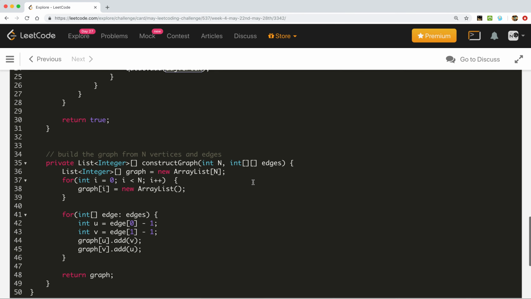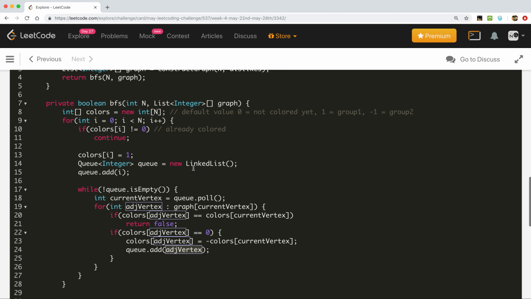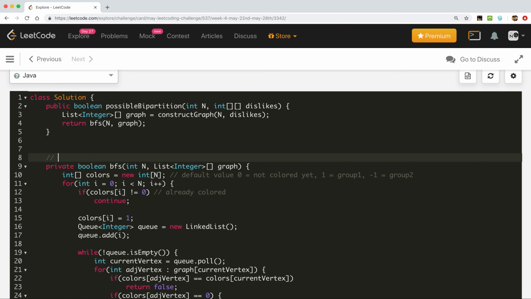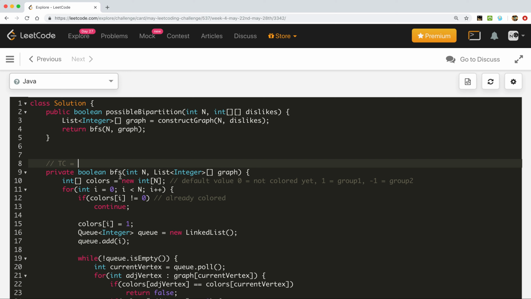So this is the BFS solution, and if we look at the time complexity, we are processing all the edges to construct the graph, and then for each vertex we are running the BFS. So construction of the graph is O of E, where E is the number of edges, basically the length of the array, and n is the number of nodes.